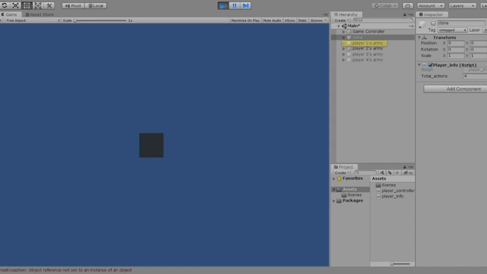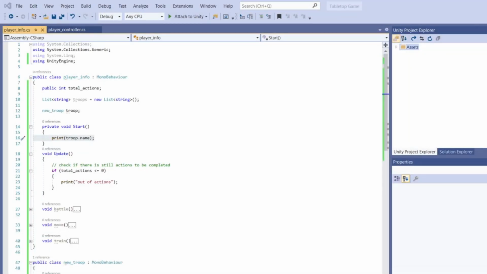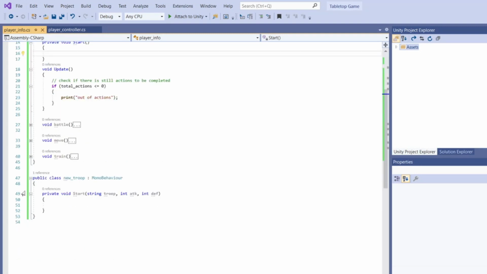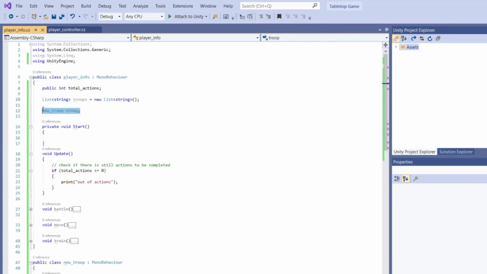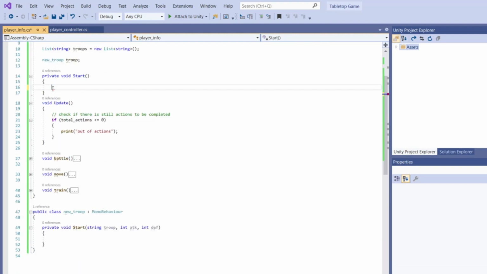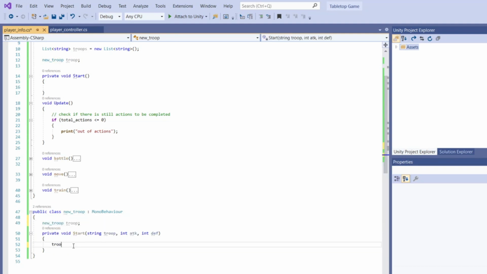So that's about how the player is going to press the buttons, and then it's going to be able to fight, train your troops and stuff. Because I want this game to do all the work on the computer, so we don't have to do all the measurements on the cardboard game, because that takes a while. If anyone's done that before, like Warhammer or something, you have to measure the centimeters for the movement and stuff.